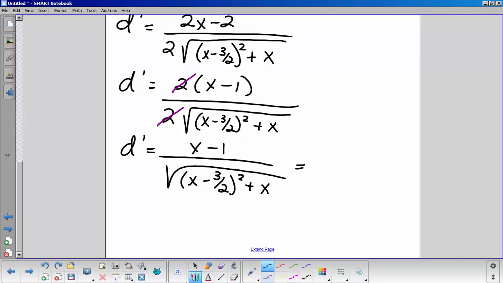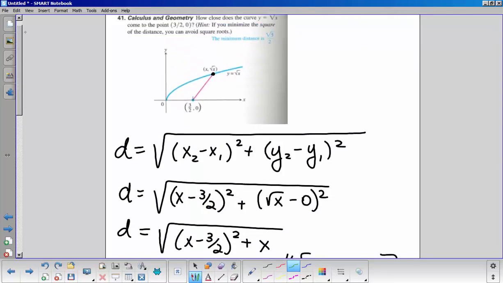All right, I'm going to set it equal to 0. When is it 0? When x is gloriously 1. Okay, now, let's talk about the denominator, shall we? The denominator is always what? Positive. And if it's 0, then that means your point's on the square root of x curve, and it's not, is it? No. So we know that it's always positive. So this is a what type of curve on top? Positive line. So this is negative and then positive. So we have a minimum distance when x is 1.